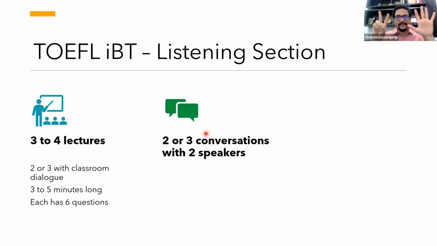Obviously, if you get the 7 audios, 2 of them are going to be experimental. 1 lecture and 1 conversation are experimental. So you take them out, you have only 5 audios that you're graded on. They don't tell you which ones are experimental. So you must do your best, right, in everything.